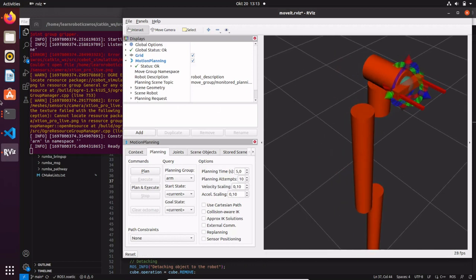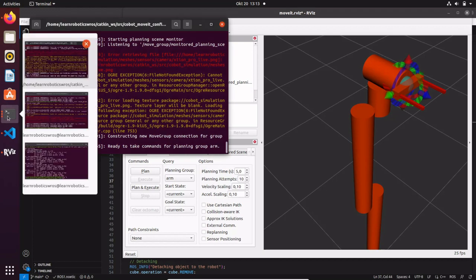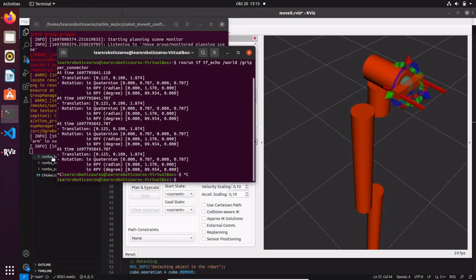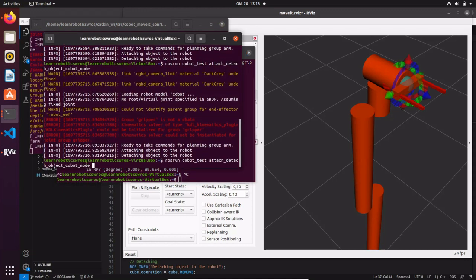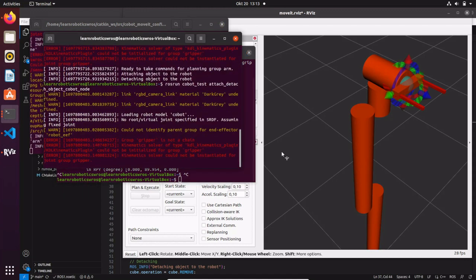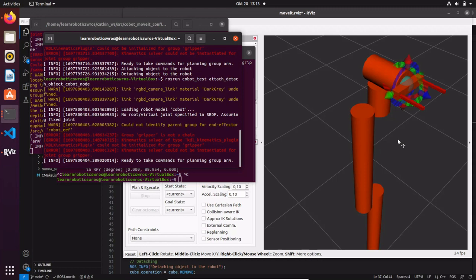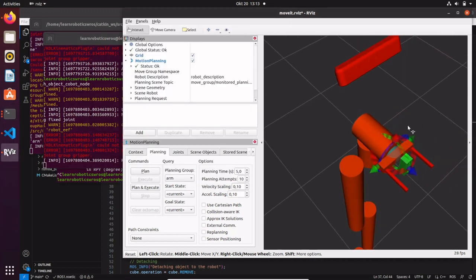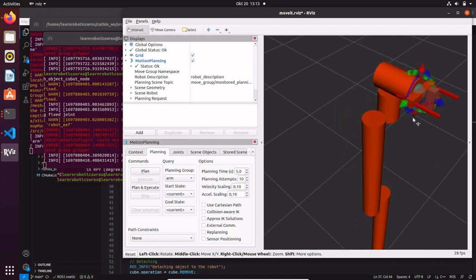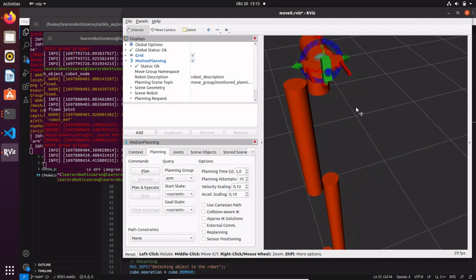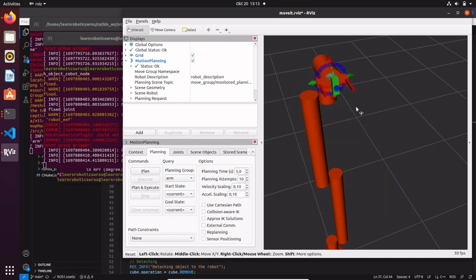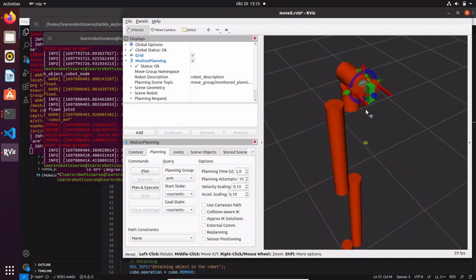Okay, let's see. And here we go. You can see that there's the object that we have spawned in the position that we wanted, thanks to the transform echo.